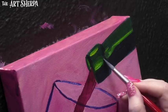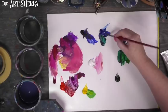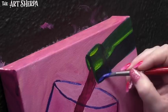Yeah, I'm wiggling the brush to soften those edges. Not getting too fussy with it. I am supposed to be kind of working this in a very immediate, kind of fresh way. So don't want to get too crazy. Let's take a tiny amount of white into the phthalo blue. We don't want to overlighten it or this next effect won't work well. And I'm going to bring that there.